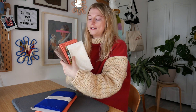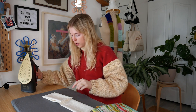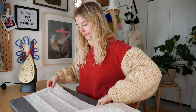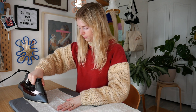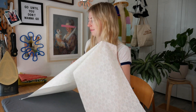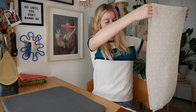Our first step is to take all our fabric pieces and iron them really nicely so there are no creases or folds. I'm going to turn the iron up nice and high, put a little bit of steam on, and start ironing. As long as you have your iron on the cotton setting with a little steam, it should be fairly quick. Once ironed, I'm just going to fold it lightly and lay it on the table so I don't get any new creases.